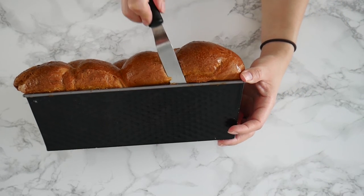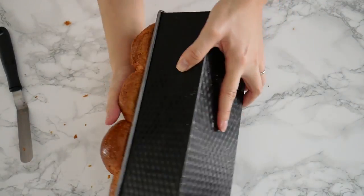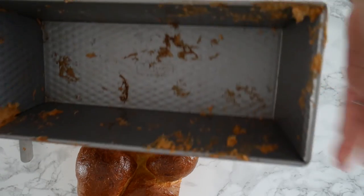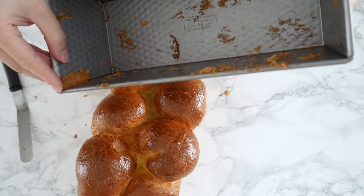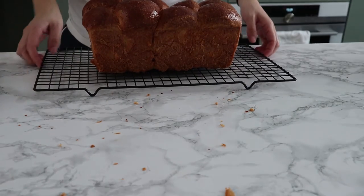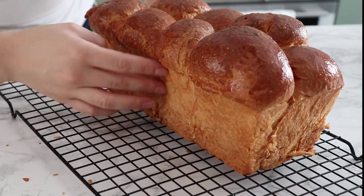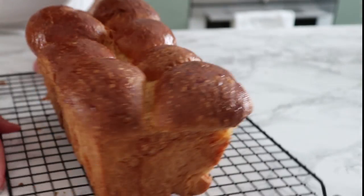You want to let this cool completely before you take it out of the pan. I like using an offset spatula to help with the job. Here we go — it's out of the pan. You can see that in one corner there was a bit of a sticky mess, which can be from the egg glaze dripping in, or maybe I missed a spot during the buttering process. But in any case, it was a successful job getting it out. The spatula scuffed that bit, but you can't see it anymore — no problem.